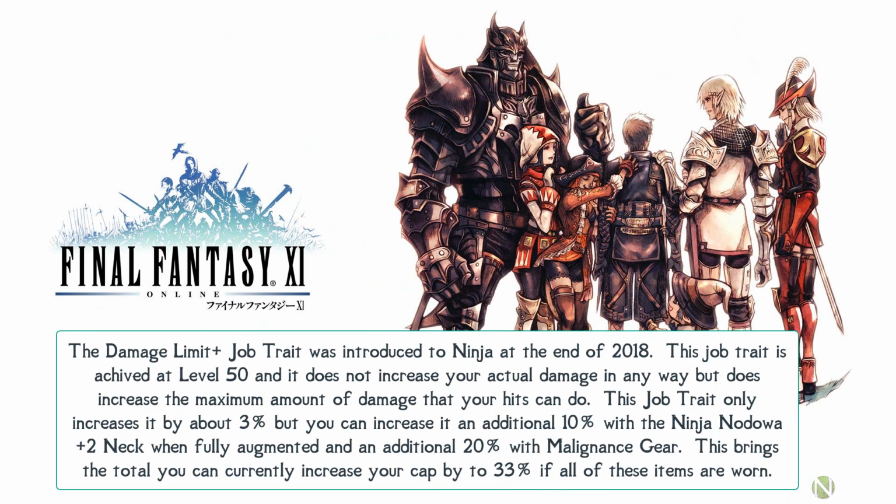The Damage Limit Plus job trait was introduced to ninja at the end of 2018. This job trait is achieved at level 50, and it does not increase your actual damage in any way, but does increase the maximum amount of damage that your hits can do. This job trait only increases it by about 3%, but you can increase it an additional 10% with the Ninja Notawa plus 2 neck when it's fully augmented, and an additional 20% with Maling's gear. This brings the total you can currently increase your cap by to 33% if all of these items are worn together.